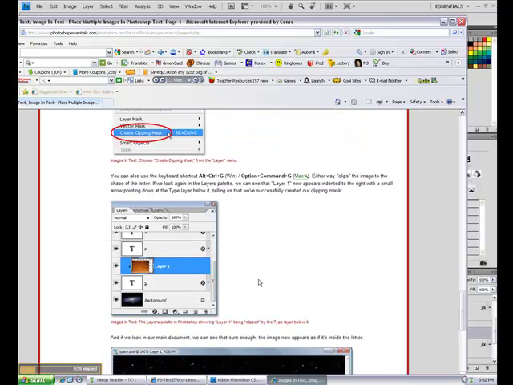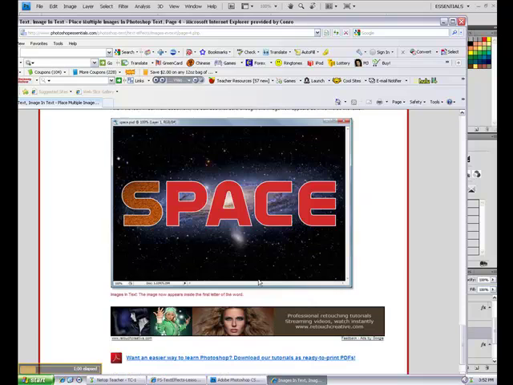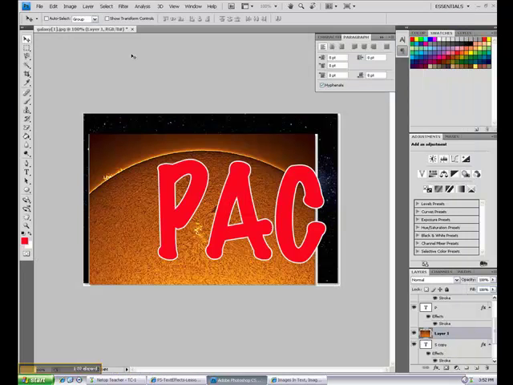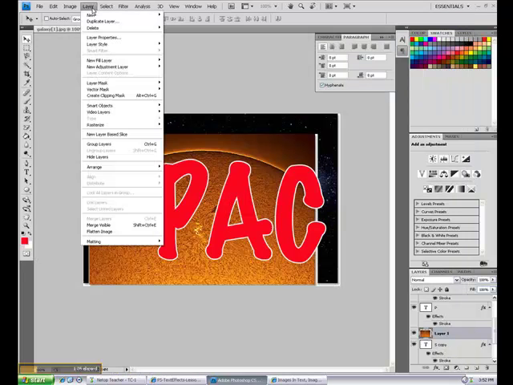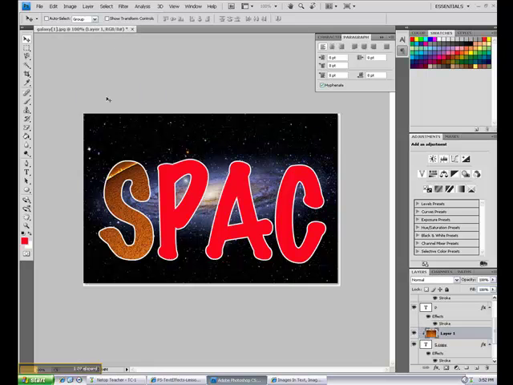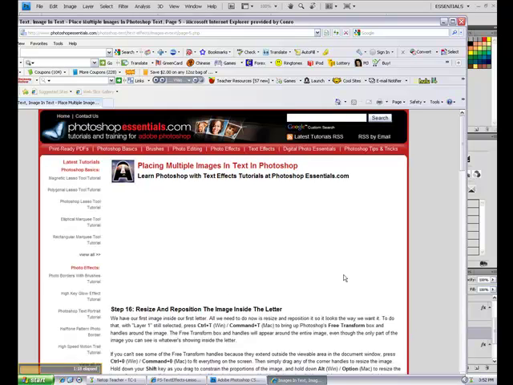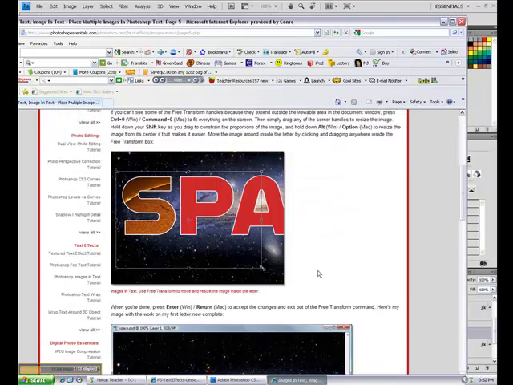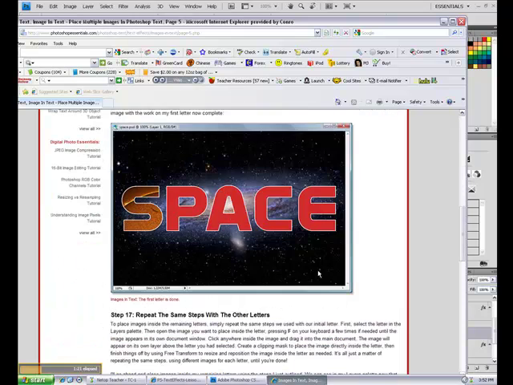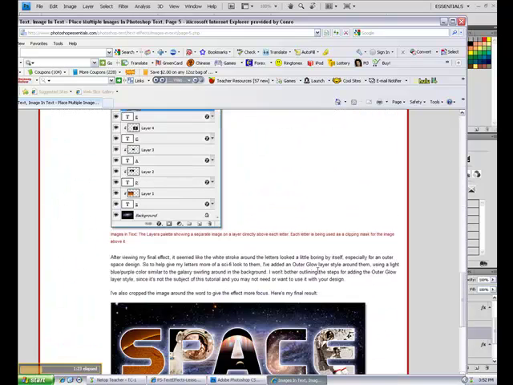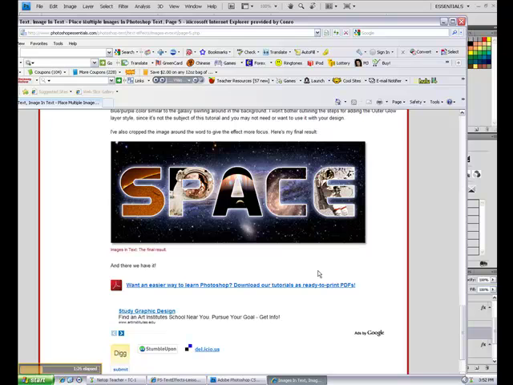Create your clipping mask. What do you do? Let's see. What do we do? Alt-Control-G or what? There it is. It got rid of everything else and it applied it inside of that area, the text. Okay, now what do we do? We could resize it and move it around, make it a different size, etc. And we find other crazy space images to apply in the back of it.